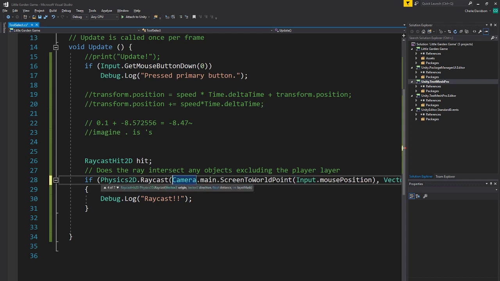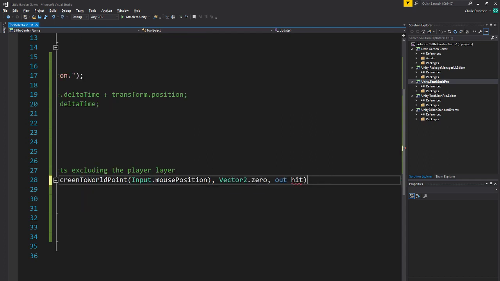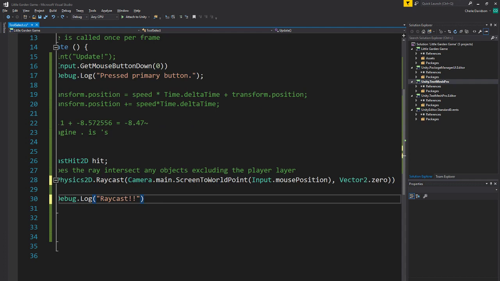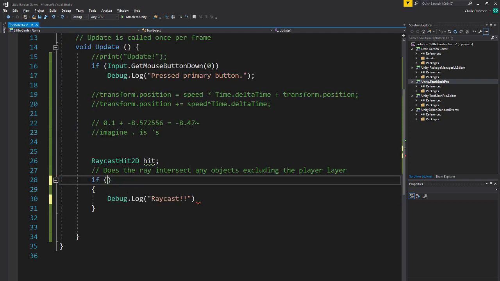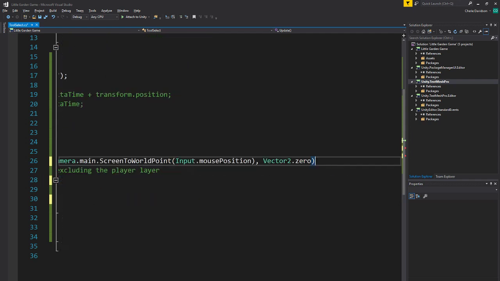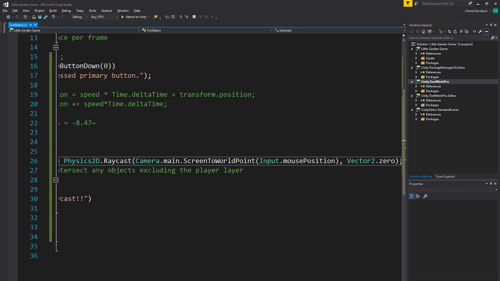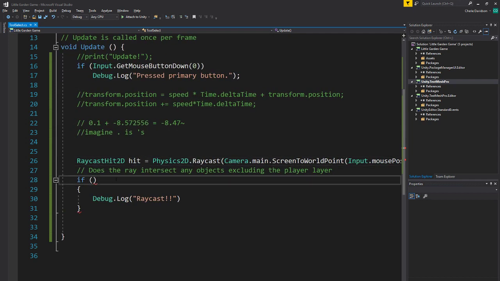Actually, no, we'll do it the way I was doing before. Sorry, this is me kind of thinking through the process. What is the best way to do this? And also the best way to demonstrate it. Because it is quite an advanced kind of thing that's happening here. And it's quite unfortunate that it's required just to do a mouse over in this scenario. But it's still all good stuff to learn.